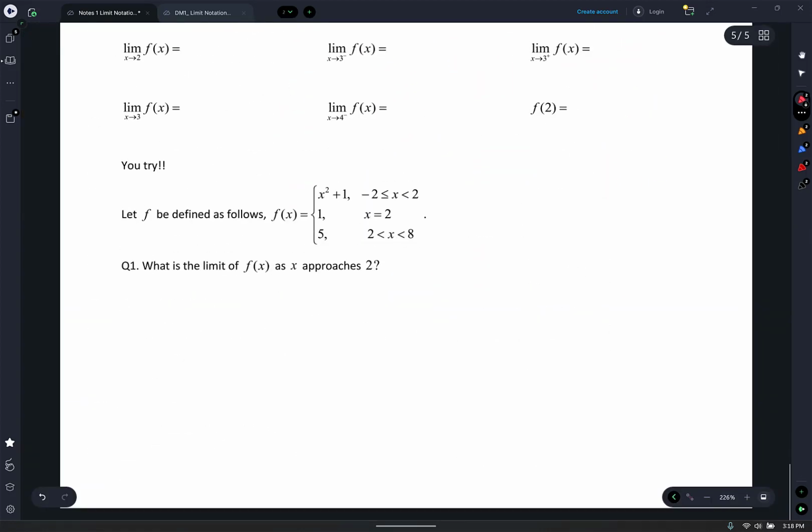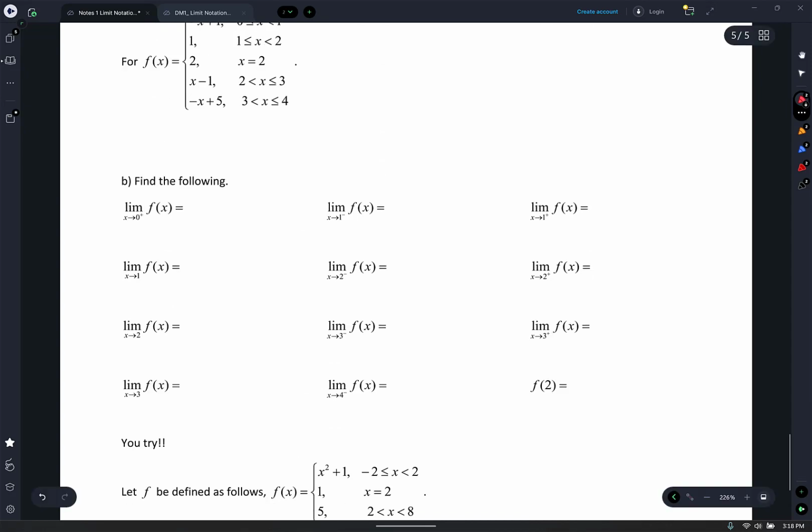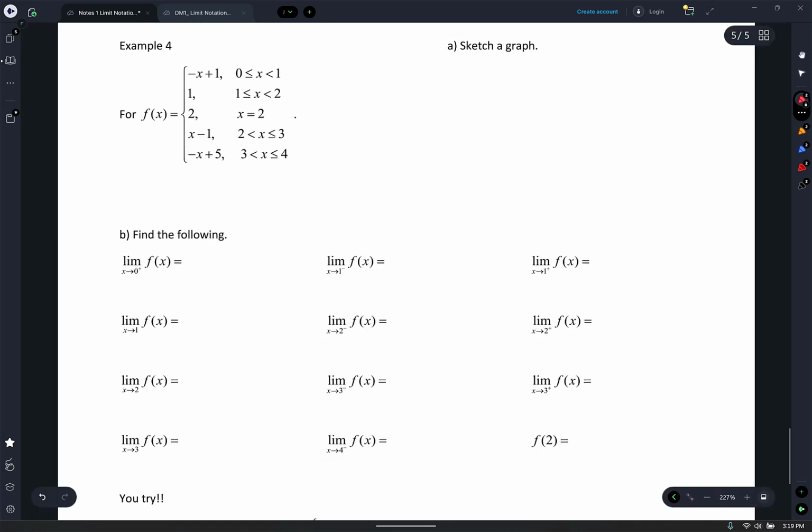Is this the last page? Yes, it is the last page. Notice that, hey, relax. This is what is called a piecewise function from Algebra 2. They're not hard. Guys, I promise they're not hard. Go slow. You can actually do them all by just looking at this, but I know you guys are visual. I know that because I had you guys last year. So here's what I recommend when you get to a question like this. Sketch a graph. And they're easy sketches. Notice they're all linear lines.